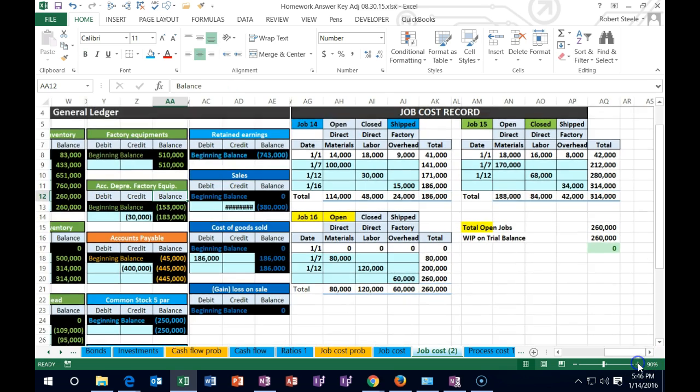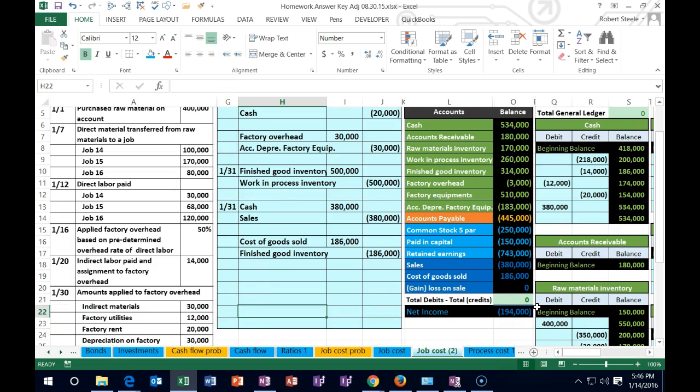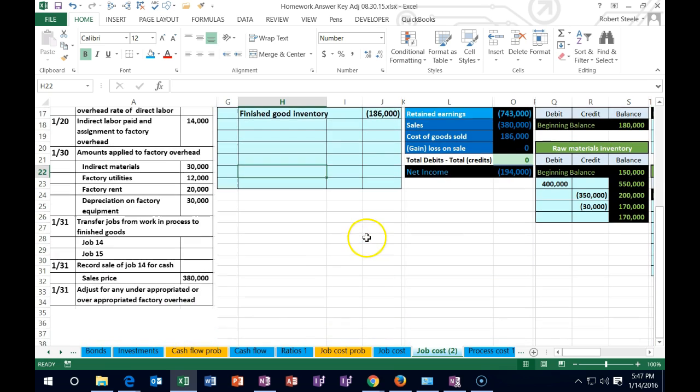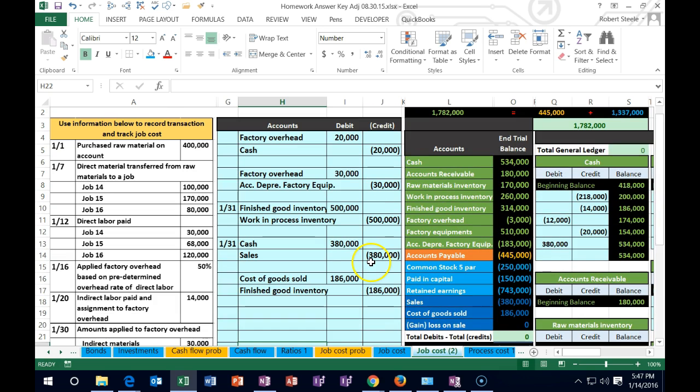Okay, so then we're going to have one more thing happen here. So we're going to make this larger. We're almost done. We almost have to stop because we have completed this very entertaining problem. So now we're down to adjust for any under-applied or over-applied factory overhead. All right, so what are they talking about? So remember, if we look at the factory overhead, then we're done with the period here, and we have 3,000 negative in factory, 3,000 credit in factory overhead.